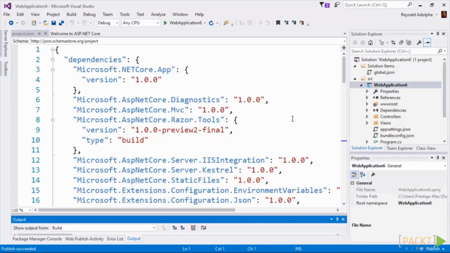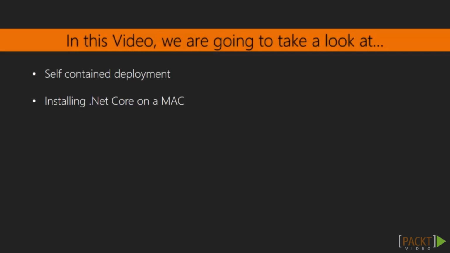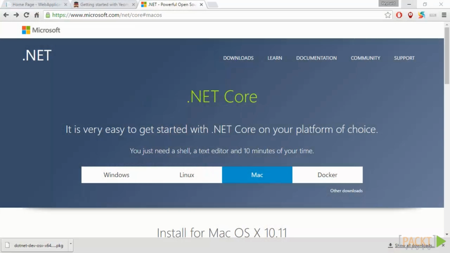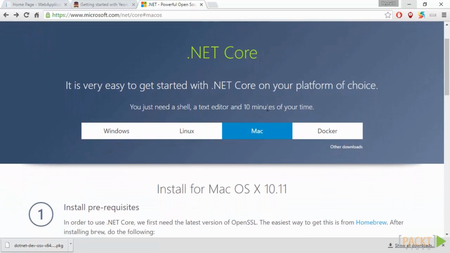However, having said that, the other way this new framework is still considered cross-platform is by the fact that you can install and code .NET applications on a Mac or a separate environment. So let me go ahead and show you how you would do that. There's two ways. One, if you go to Microsoft's site, there's some documentation that you can follow.